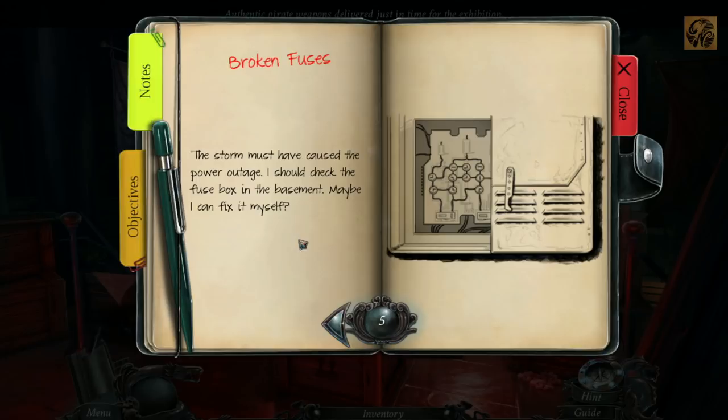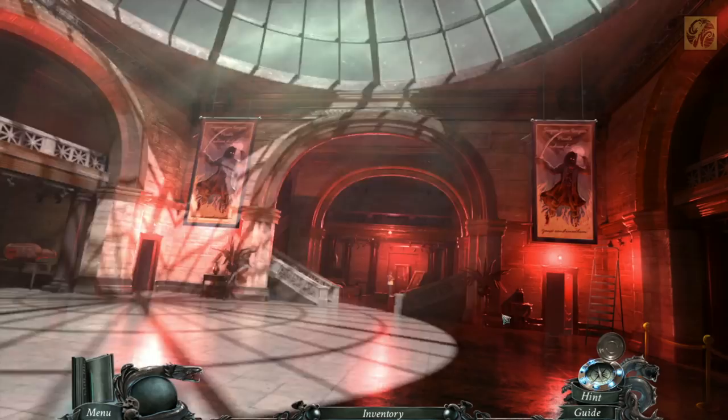The storm must have caused the power outage. I should check the fuse box in the basement. Maybe I can fix it myself. I don't know how to do that. I know where to go. I don't know where to do that. Oh, it's dark and ominous. What? Go home. Ooh, it's raining. Look. Go home.